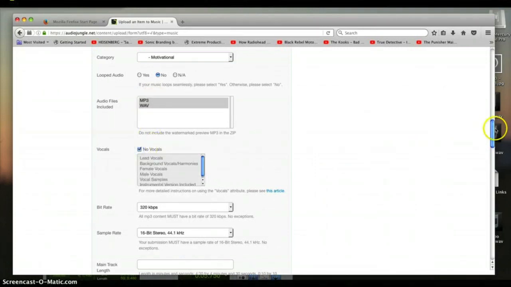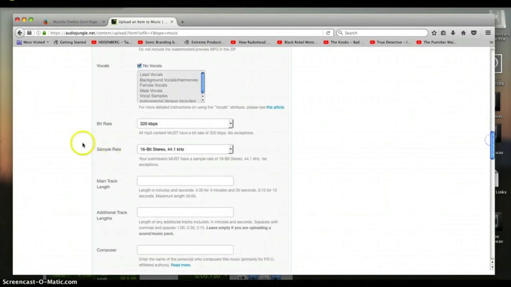It has no vocals. Make sure you select that if it doesn't contain any vocals. And of course, make sure that your MP3 version is 320 in terms of quality. And it's the same with the actual WAV, the sample rate or the bit resolution. Make sure that it's not 48 or 24 bit 48, which is quite common.